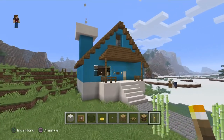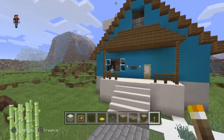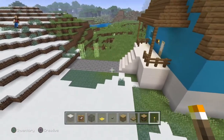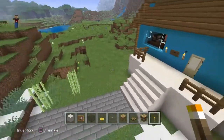Hello everyone, welcome back to another video of Gun Boss House. This is Part 7, and today we are going to work mainly on the inside. I think we're pretty much done with the outside — the only thing we have to do is the mailbox, but we're just going to do that later.